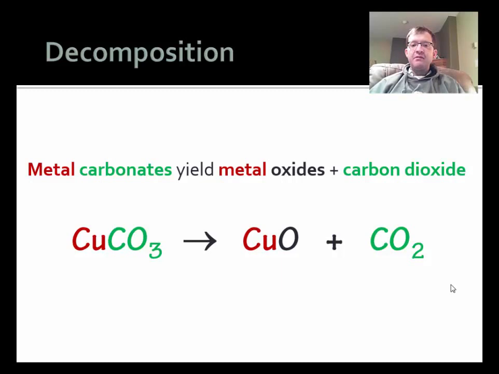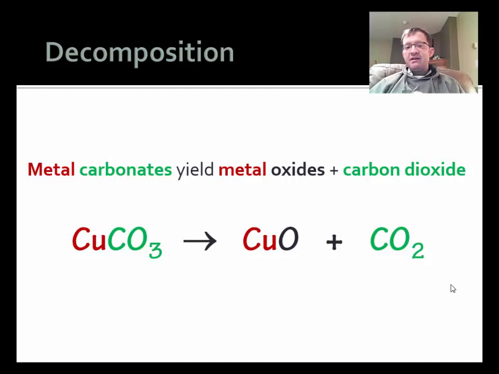So metal is basically a generic word that we can fill in with basically any metal that you want to pick out. Some of those carbonates probably don't exist, but you could choose just about any metal and stick it in there for metal, and the equation would work. Sodium carbonate would give us sodium oxide and carbon dioxide. Calcium carbonate would give us calcium oxide and carbon dioxide. So substitute whatever metal you want in the position of the red word metal or in the position of copper in this equation, and the equation would work out more or less the same.